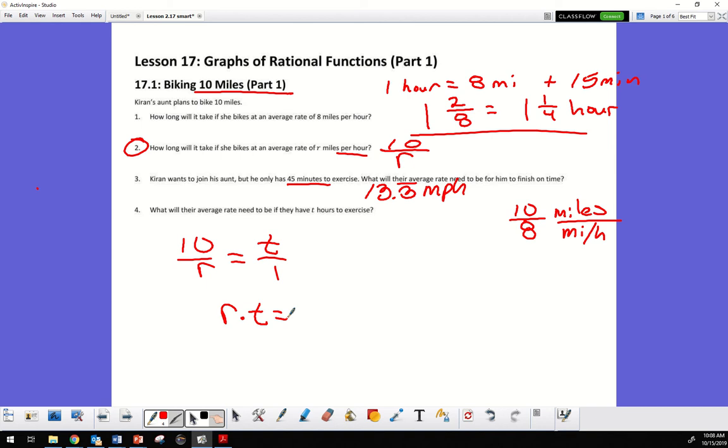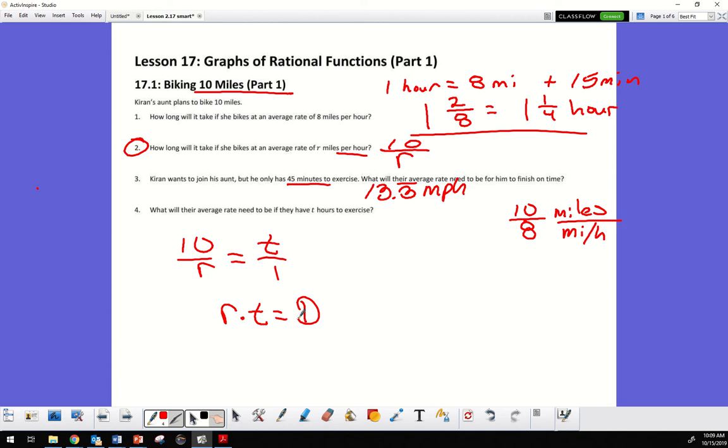What is 10 times 1? Where did the 10 come from? 10 miles. And that miles is a measurement of, if you say distance, you get a high five. Distance, good job. Rate times time is equal to distance. You might have seen it written out like that before, but this is the basic of everything. You can manipulate this as necessary, but there it is.